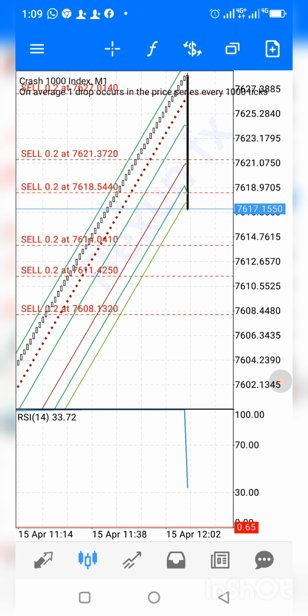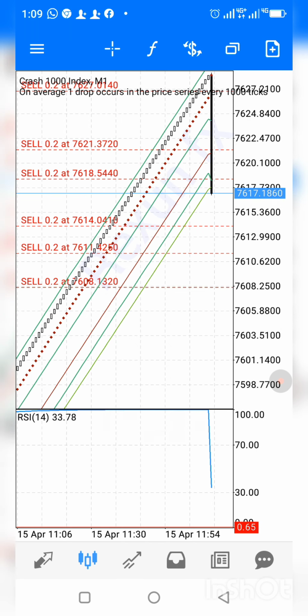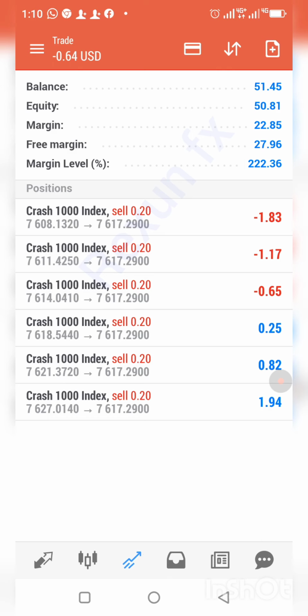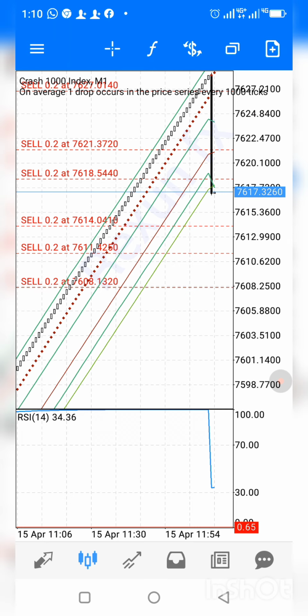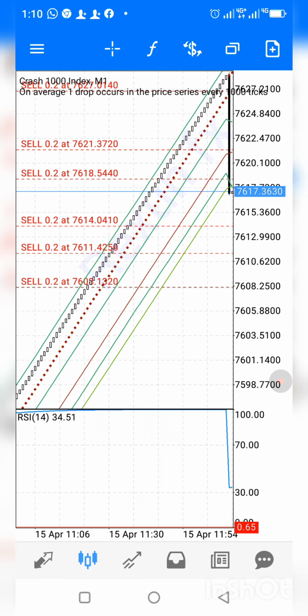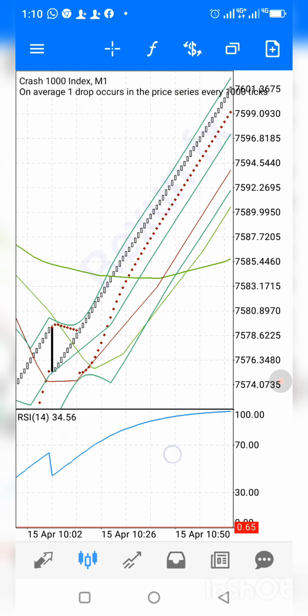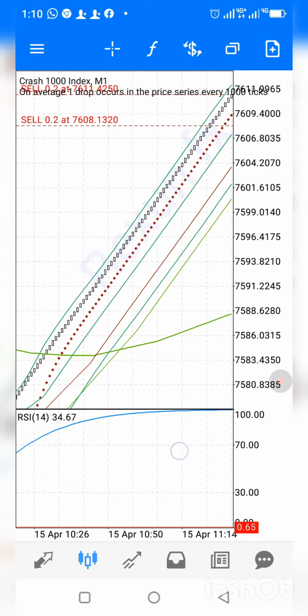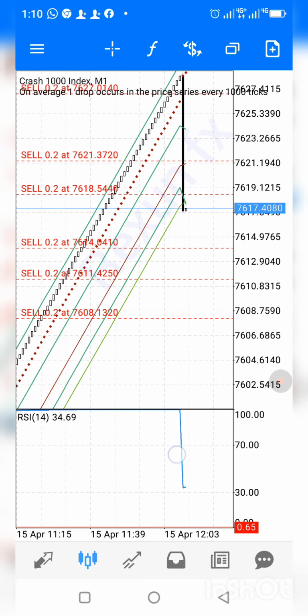So the first spike has happened, and I have about 6 trades active on a $50 account. All the trades have not been covered up, or the profits against the losses are close to break even. So I'm still going to leave these trades, expecting multiple spikes, because in my experience, very often when you have a huge spread like this, there are bound to be multiple spikes. So let's just see how it goes.